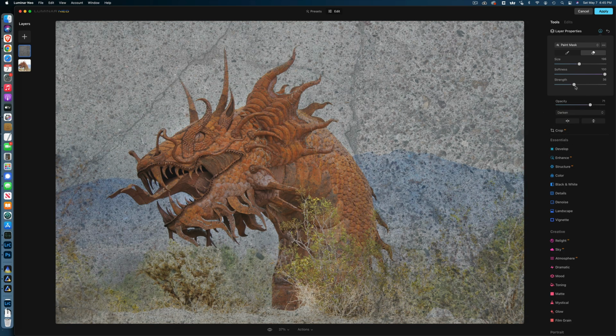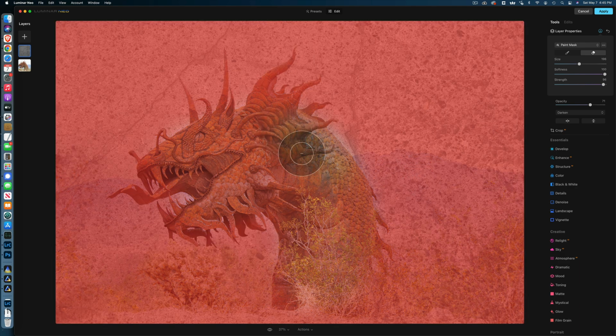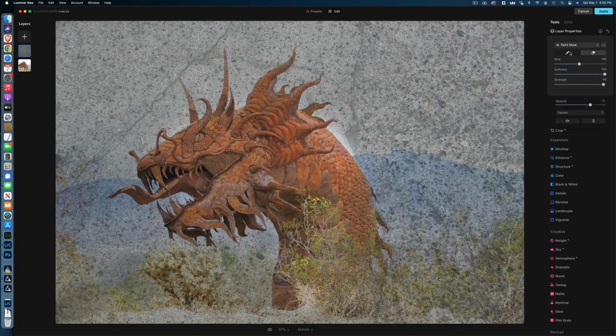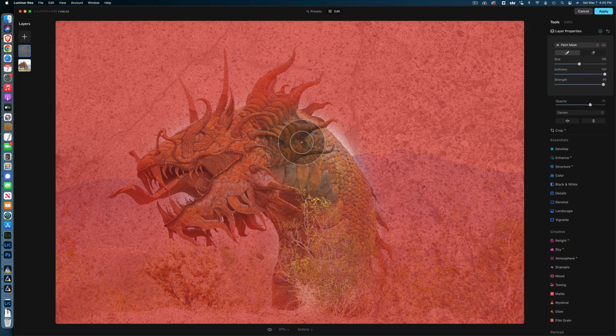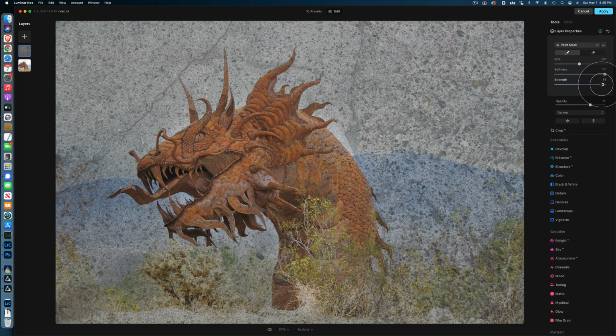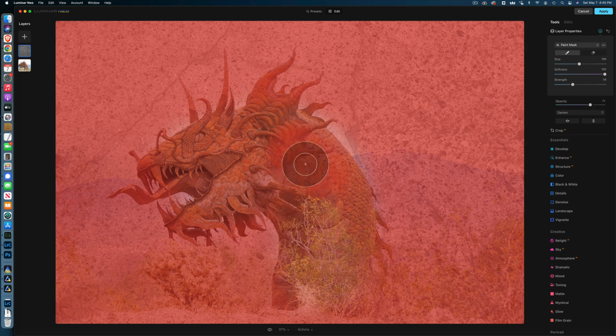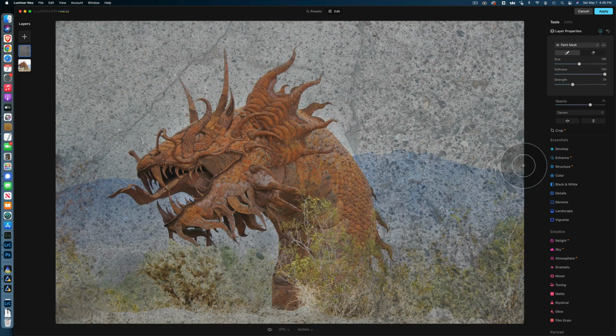Just to illustrate for a moment, I'll turn the strength way up and you can see how it really cuts through. See how it's taken the red mask away. Now I'm going to switch to the brush and fix what I just did there because I took too much away. I need to go back down to lower strength, fix that little repair. So you can just paint in and paint out, much easier than doing the masking in Photoshop, I think, as many things in Luminar are.